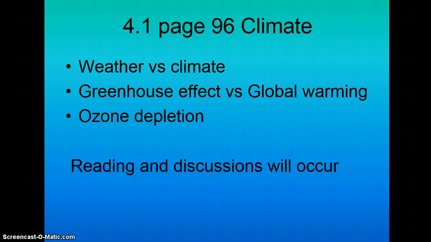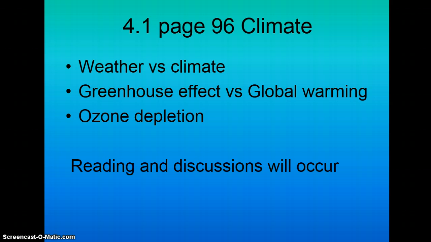But weather is the state of the atmosphere with respect to heat or cold, wetness, dryness. Climate is the average course or condition of the weather at a place, usually over a period of years. So weather is like what's happening now. Climate is what you get over years. You talk about the climate of an area.